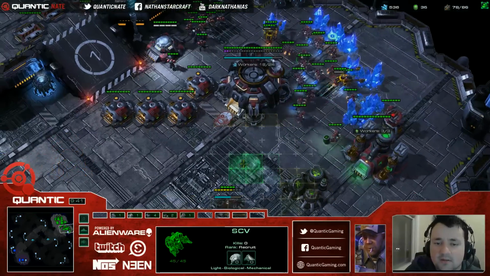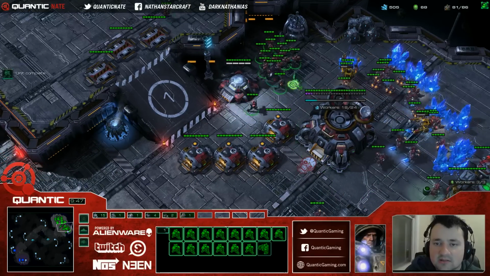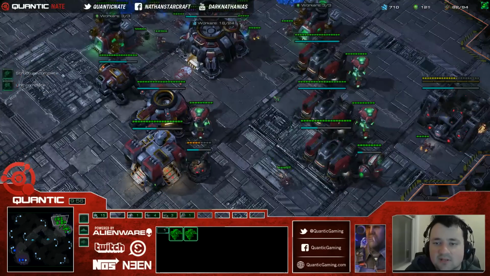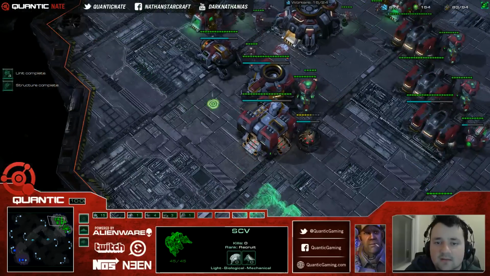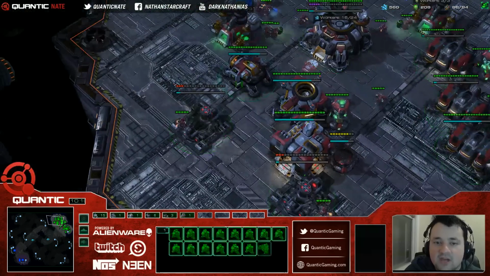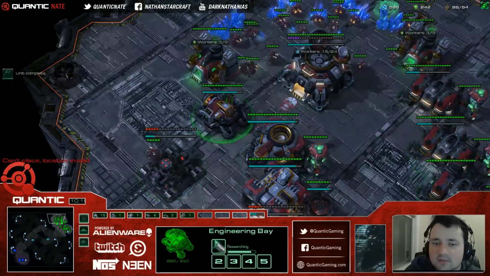So I'm going to finish walling this off, and once my medevacs are out, I can start to get a little bit aggressive. If I really want to know what he's doing, I can scan him. I'm not super scared because I have defenses for most anything set up. This sort of bio play can be vulnerable to certain levels of baneling play, but if you have enough units out, it's not as difficult to deal with. Continuing to build these supply depots.